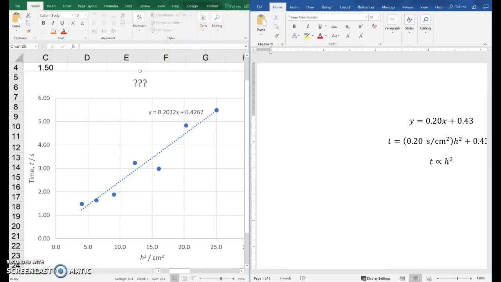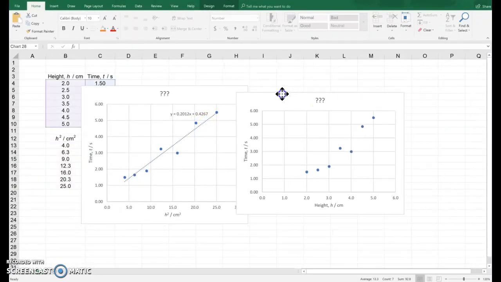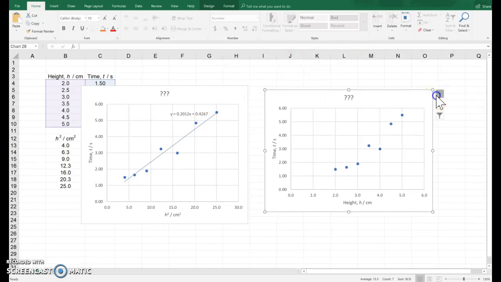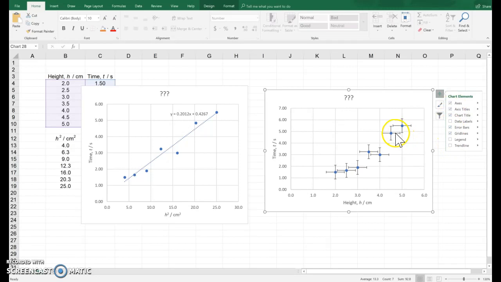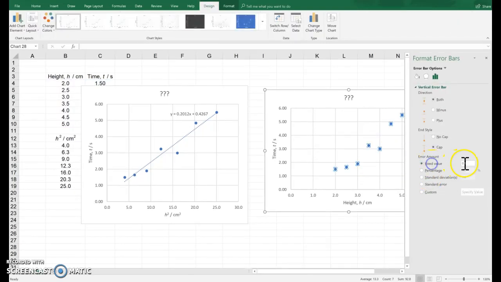The final thing we need on our graphs, y error bars, y-axis error bars. So you click the plus, error bars are here, you hit the check, click on the horizontal, and then just hit backspace on your keyboard. And then for the vertical, I'll double click, do a fixed value. You're putting in half of your range for the repeated trials.